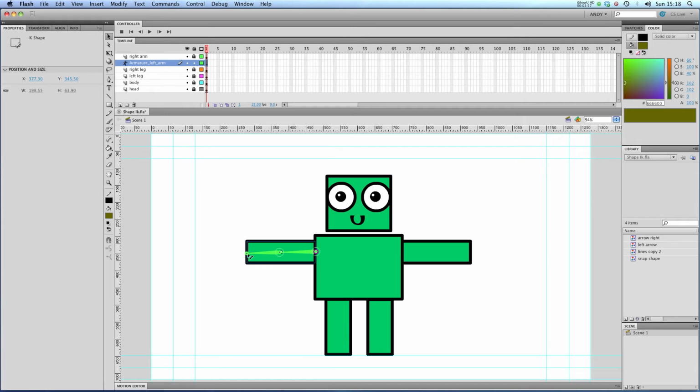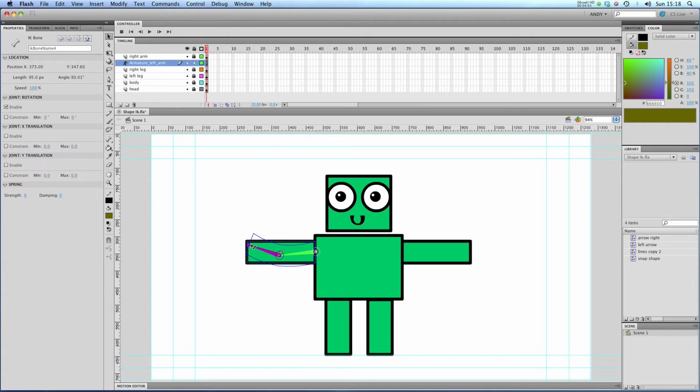So if I grab this point in my bone with the selection tool up here, like so, you can see the Flash will start bending it as if it were an arm, with this as the elbow and pivoting from here at the shoulder. And you can see that I can stretch that around like so, and it acts kind of like an arm.